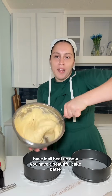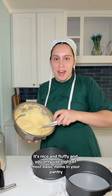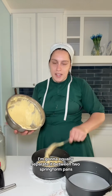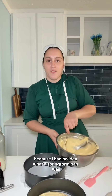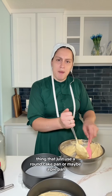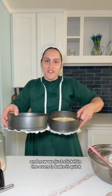Have it all beat up. Now you have a beautiful cake batter. It's nice and fluffy, and you only use 8 of the most basic items in your pantry. I'm going to equally separate it between 2 springform pans. And when I made this when I was 13 or 14, I did not use springform pans because I had no idea what a springform pan was. I think I just used a round cake pan or maybe a pie pan and then trimmed the edges off. Make sure you spread it out evenly so it rises evenly. And now we just stick it in the oven to bake it quick.